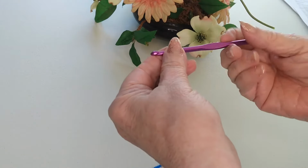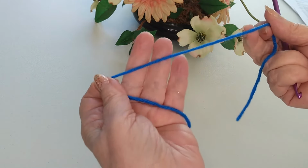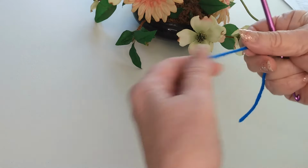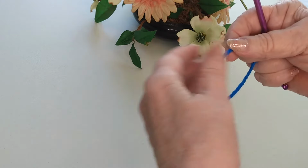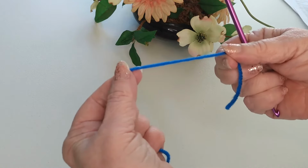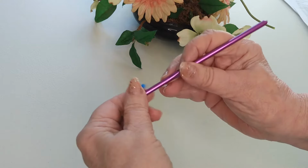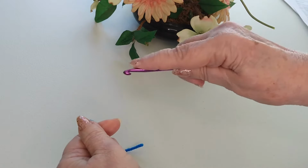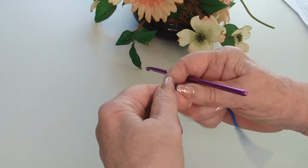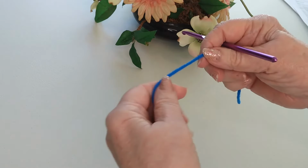I'm going to use a size H needle today, and here's some worsted weight yarn, size 4 they call it. It's in the middle of the yarn group, and I'll talk more about yarn in a later series. We just want to get to the magic ring and some single crochet, okay? And so we hold our needle like a pencil, and some people hold it like a knife, like this. So I'm going to hold it like a pencil because that's the way I was taught. And we're going to go ahead and start our circle.